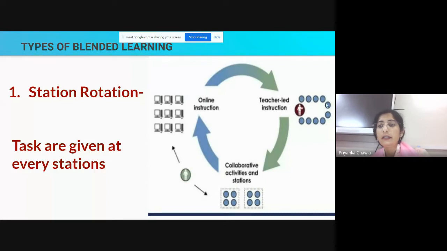And then these 20 students are put onto the system. Online instructions are given by the computer. Right? So these 20 students are then forwarded. In the meanwhile, the teacher confronts the next 20 students. Again, these 20 students are given the next task. They are sent to the next level and then again to the third level of online instructions, the computer program.